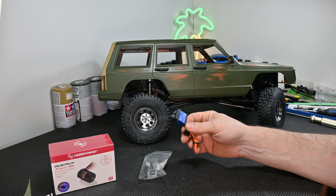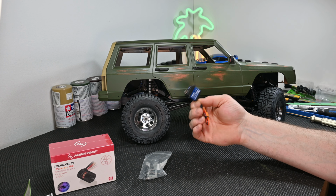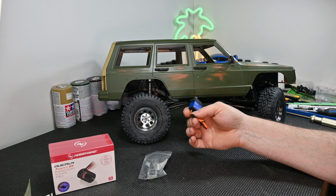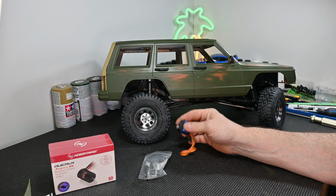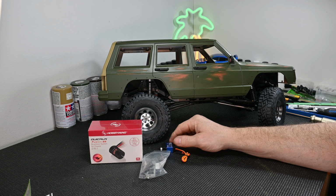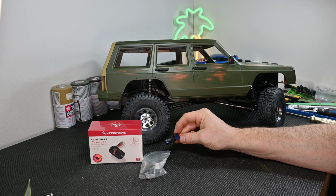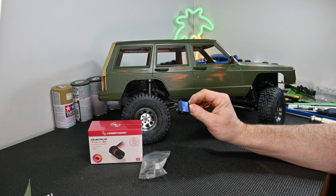But I just felt like doing a budget build in terms of electronics. You don't have to spend that much money on electronics. You can go crazy with servos and everything, but if you're just trying to get the build together, these can always become spare servos after, if you need something more powerful or work on another project.